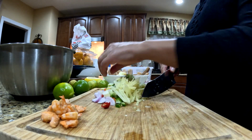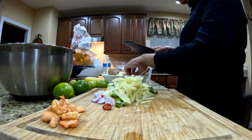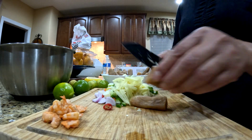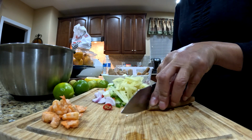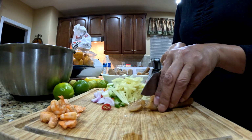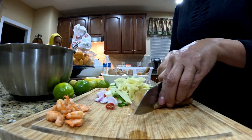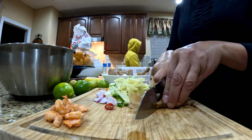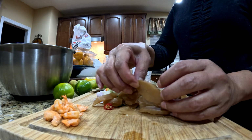Now I'm going to slice my radish. Going to slice it to a very thin slice. So I leave it a big fat slice like that.